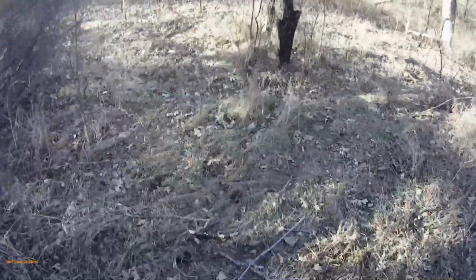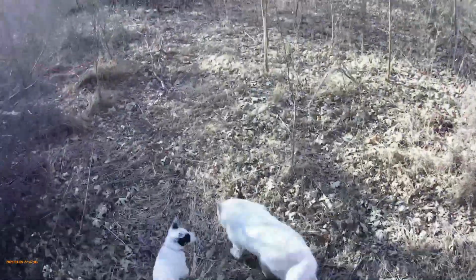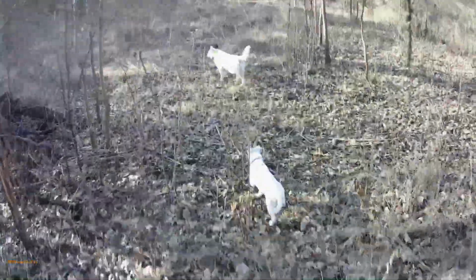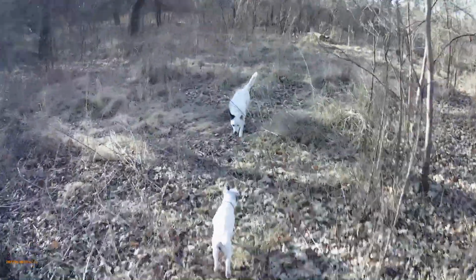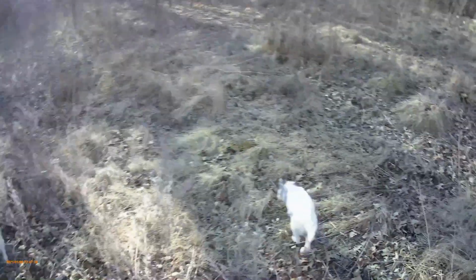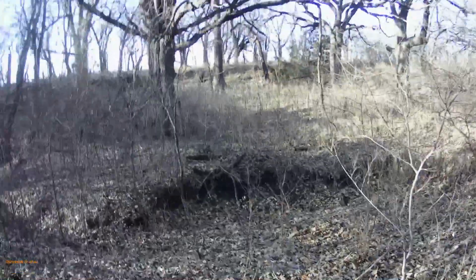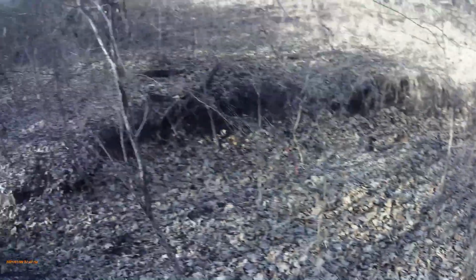So, we're just kind of strolling around and seeing what else and where else we may be doing stuff and taking things out and things like that. We're just scoping the property a little bit, letting puppy dogs get their sniffing adventure on, so we can try and determine what and where we might be doing with some of this stuff. We have a plan of clearing a lot of this underbrush out so we can manage and do something with the land and property. Part of the runoff creek area.